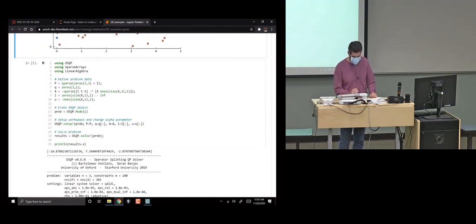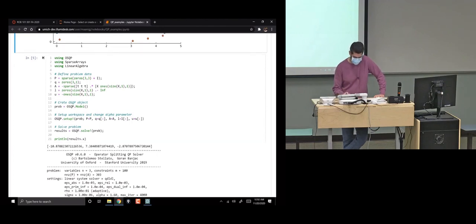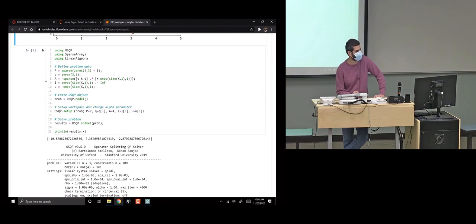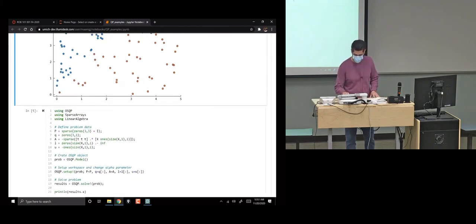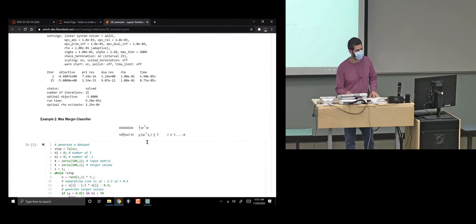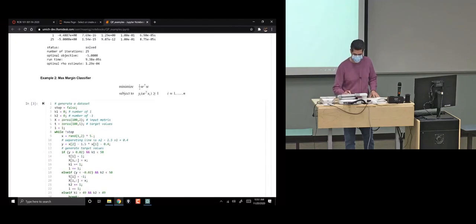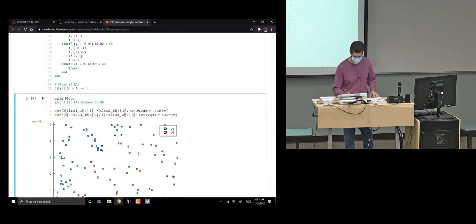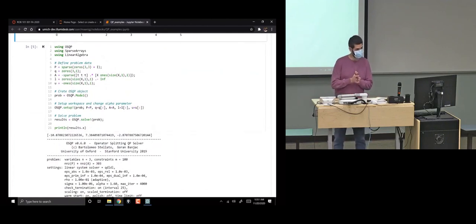And here is the code. I am defining my P, Q, A. Q, small q, is 0. P was the identity matrix. Now, this line 8, you might want to think about it. First of all, I'm using a negative sign because the constraint was saying greater than 0. The solver takes inequality constraints in a form that A times x is less than some bound. That's why I'm negating my A. And I'm taking all the target values, t is the target value here. And I use dot star to enforce these constraints that say y times w transpose x, because based on whether yi is positive or negative, that will change the inequality. We combine two inequalities into one. So line 8, think about it. Ask your questions on Piazza.